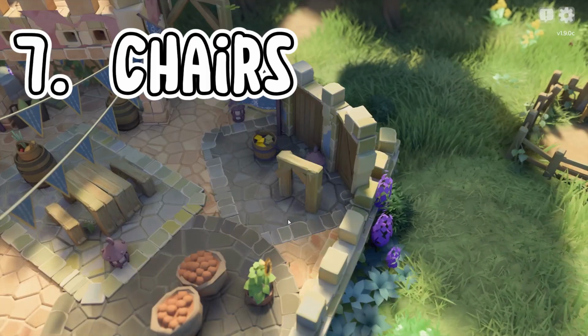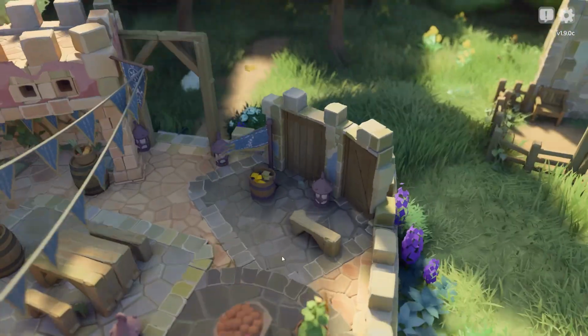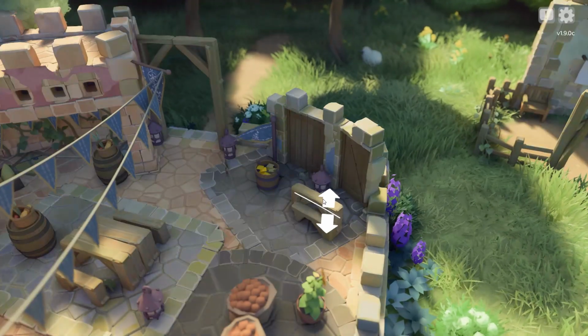To make a chair, you're going to use the same method as the picnic table by creating wooden arches. You'll lower the seat for the first part and then lower the back of the chair up a little bit higher with the second arch.